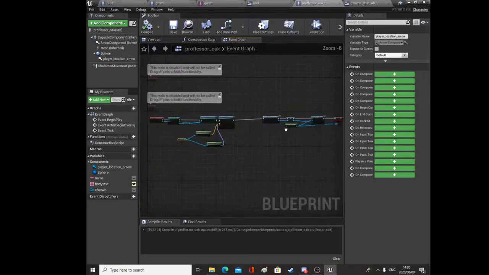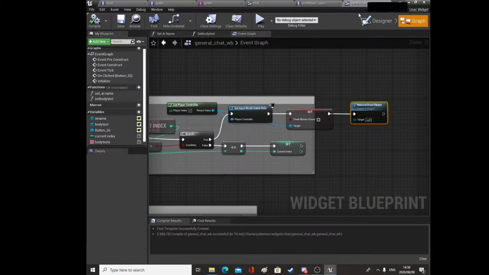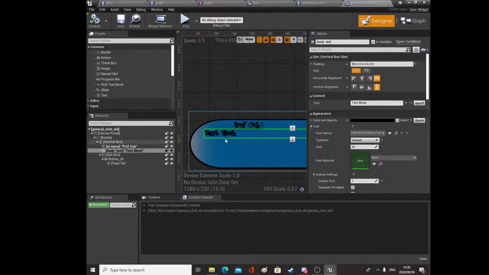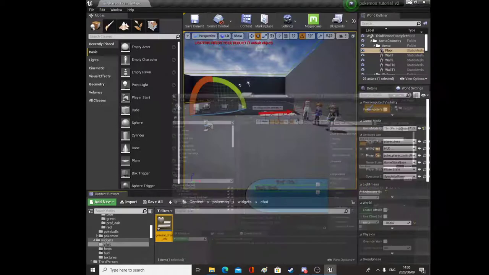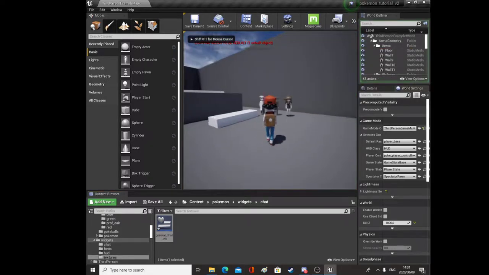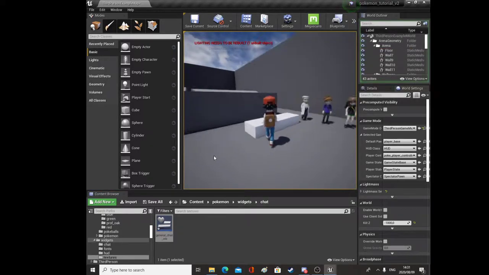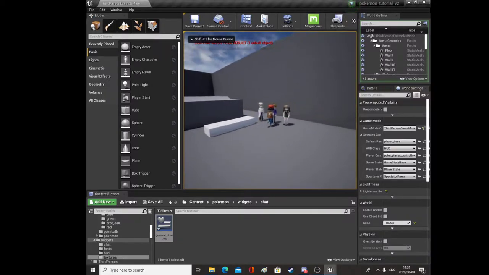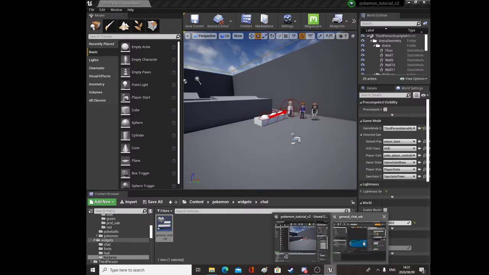and now we're going to get to see what this widget actually looks like in our viewport. I don't think it'll look too bad. I think we should change the text type to a different font, but let's see if this works. Okay, so we go play, we walk up to Oak. Oops, what happened there? I just set my location, but nothing else fired.